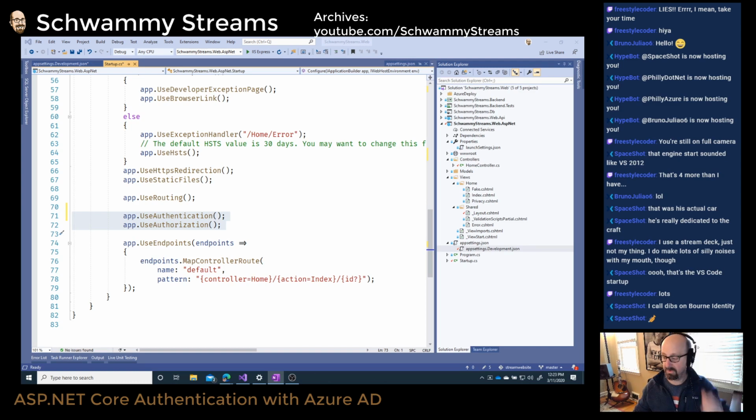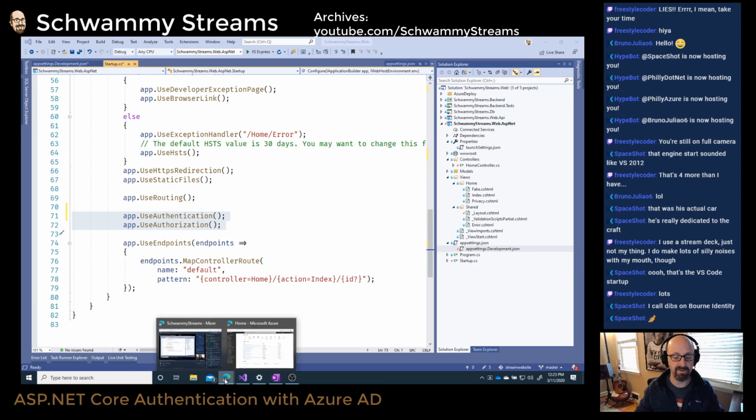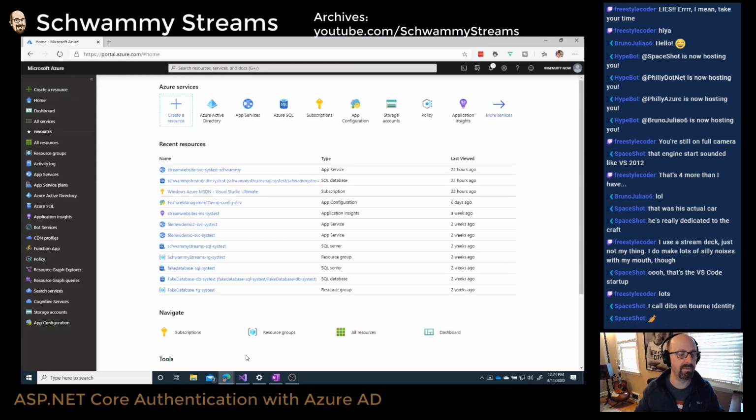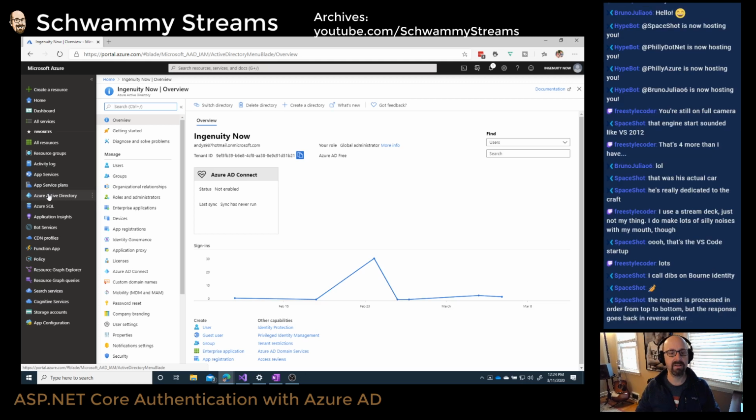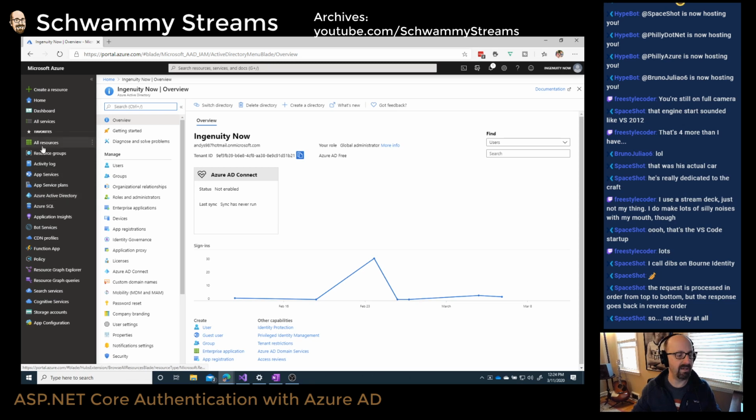So that is just about everything I need to do. This isn't really too hard. The next thing I need to do is go to Azure. So I'm going to go to the Azure portal, and I'm going to go to Azure Active Directory. Now, something I recently learned is that, this is my personal subscription, and so not tricky at all. I don't think this is too tricky, it's if you understand the concepts and things like that. So this is my personal Azure subscription.